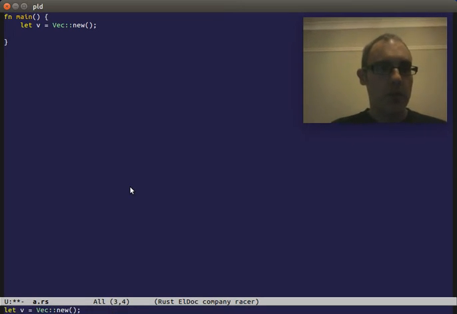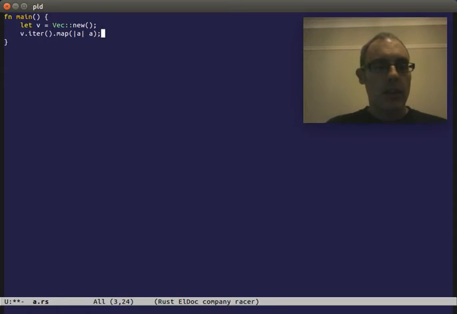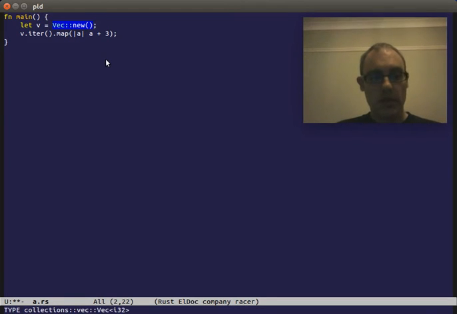So, for example, if we do something like this here, this is still a vector of type variable. But if we do something like this and add a 3 to it, now it has to be a vector of i32s, and you'll see here i32. Or if we look at this v here, it's an i32.